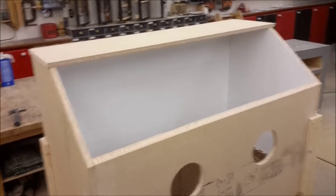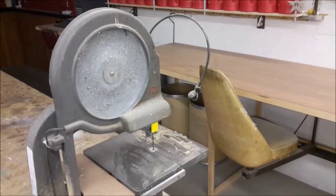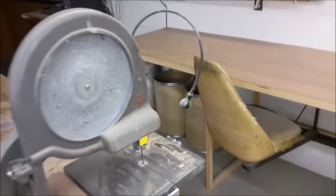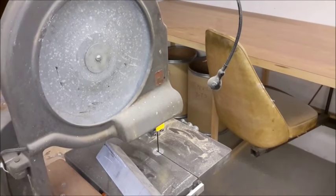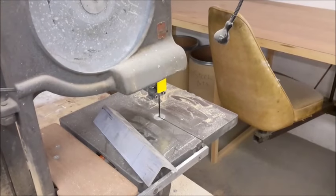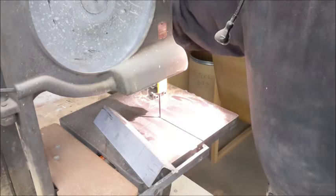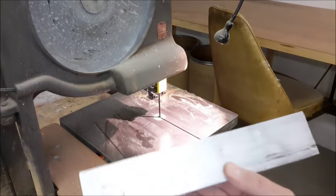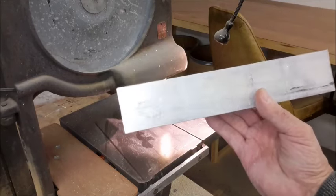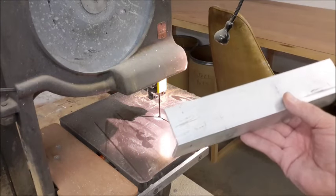And I'm just going to take these over right now to the cutest bandsaw ever and show you that you can cut aluminum with a bandsaw. Any bandsaw blade will work. You don't need a special blade for cutting aluminum. Just a regular quarter inch five tooth blade will be more than fine. Anyway, to reach back here, turn on the light, and since this ain't brain surgery here, just follow the line kind of closely and then we'll get there.